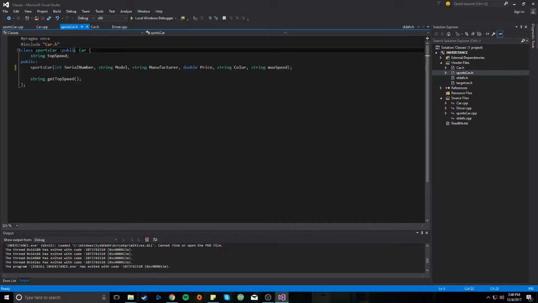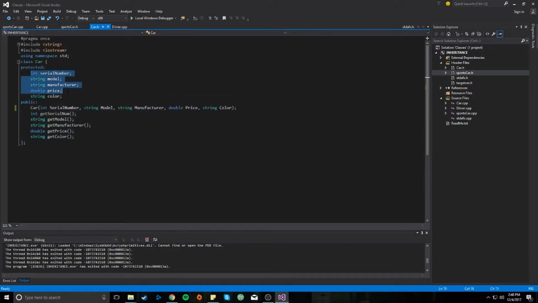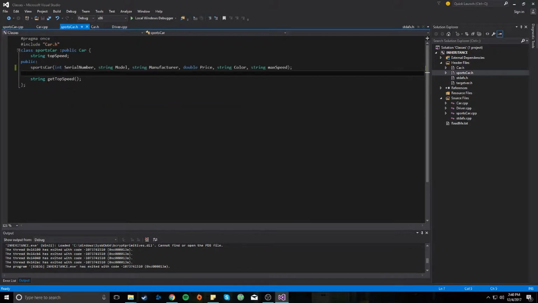So doing this, as you can see, I haven't defined any of these variables or any of these functions in this class or in this header file interface. That's because I inherit all of those variables and functions when I make sports car a child of car.